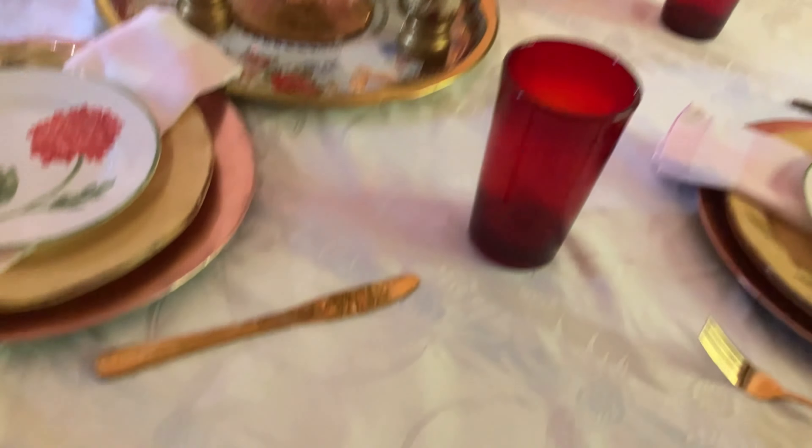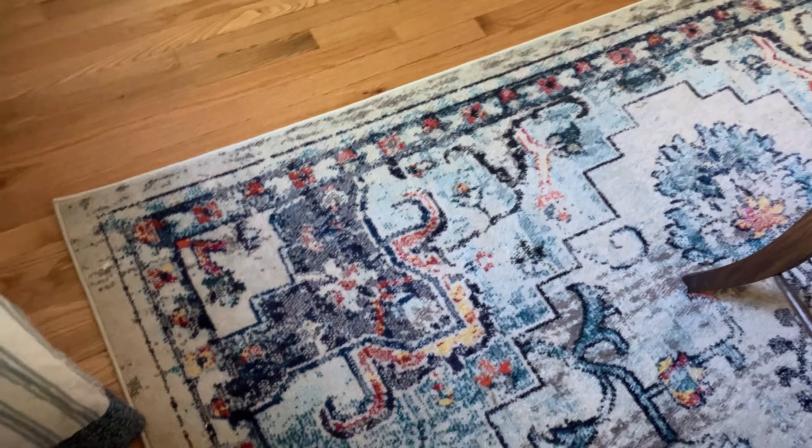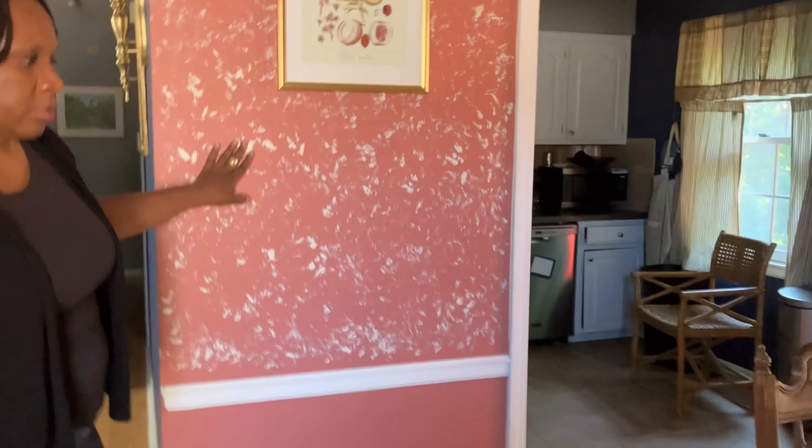Lastly, my rug came from Amazon. It has similar patterns and colors to my rug in the living room, and I really like it in this space because it pulls from some of the colors of this wall as well as my navy blue wall. That's it for my dining room makeover for the summer — and honestly, I'll probably keep it for the fall and just swap out some of the colors of items on the cabinet and the table.